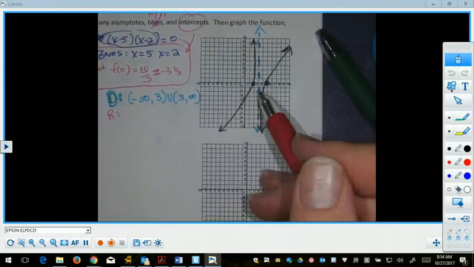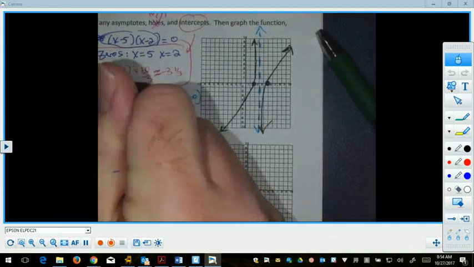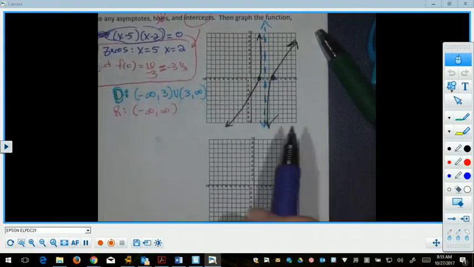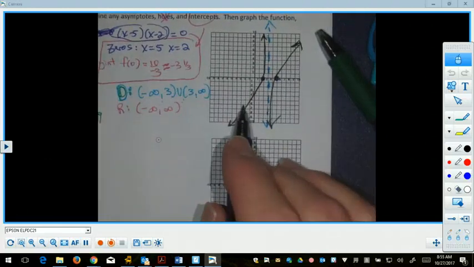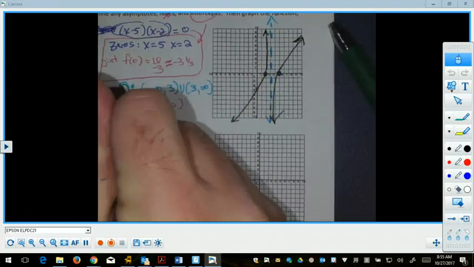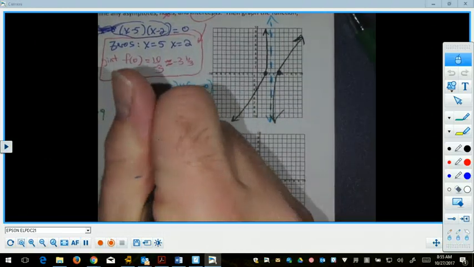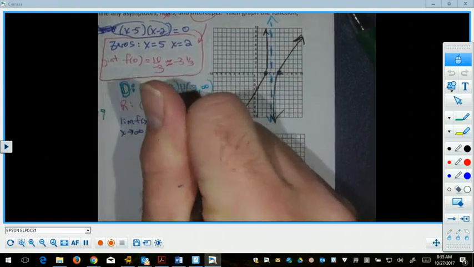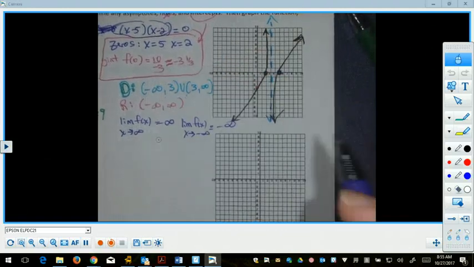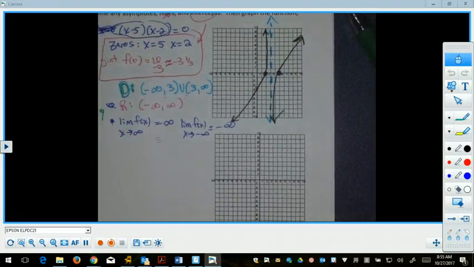And then I am going to throw on range and end behavior, at least for this one. Our range, you can see it's going to go down infinitely and up infinitely, and we have no horizontal asymptotes. So it's negative infinity to positive infinity. And the same thing with our limits, right? If I'm looking at end behavior, it shoots down infinitely and up infinitely. So the limit of f of x, as I go to the right, it's shooting up. The limit of f of x, as I shoot to the left, it's going down infinitely. I didn't ask for those 2 parts. I just added those 2 parts so that we can discuss them because they're going to be coming up.